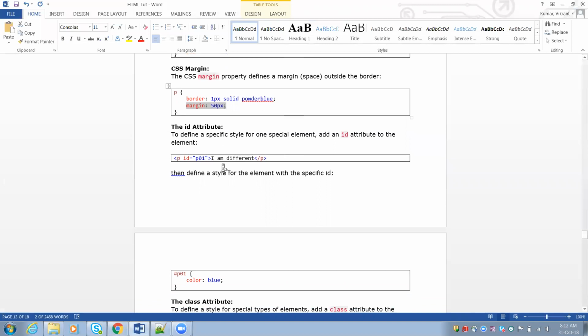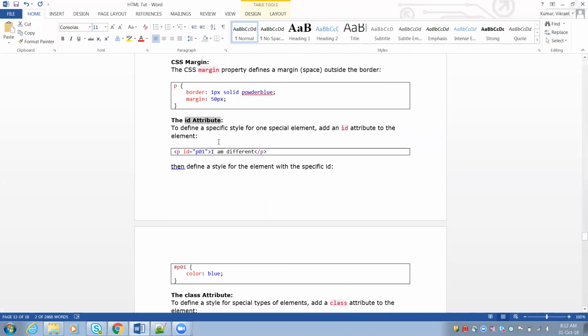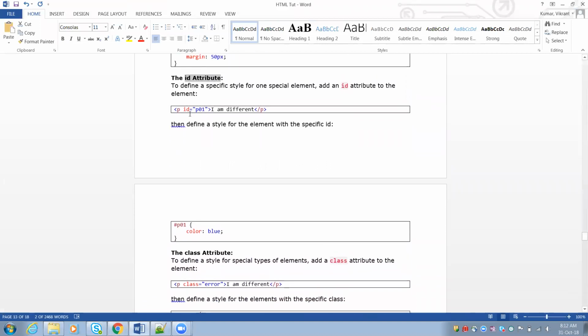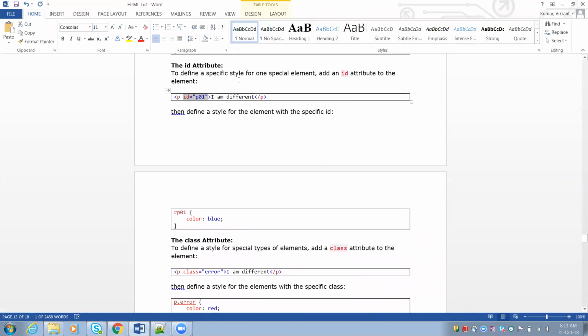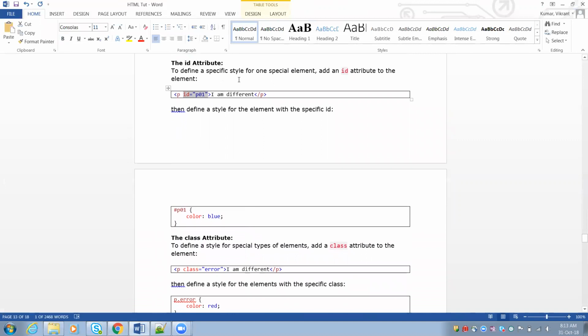And after that we have the ID attribute. Already I told you that if I want to provide a different identity to each single element, we can give a different ID to each element, and each element should have a unique ID, then only it will work. And a class should have a group of elements. In a class, class names can be similar, but IDs cannot be similar.